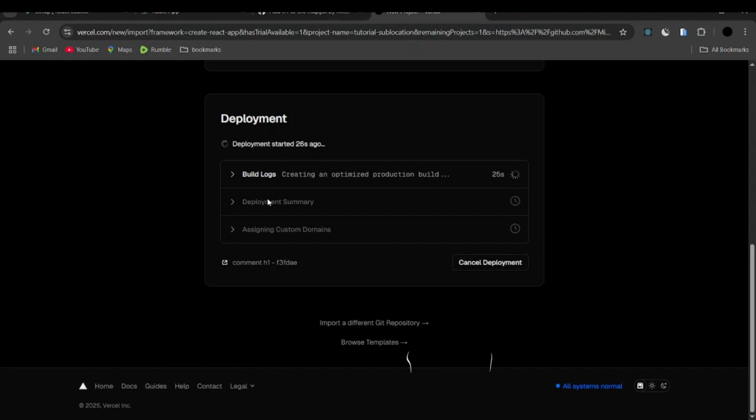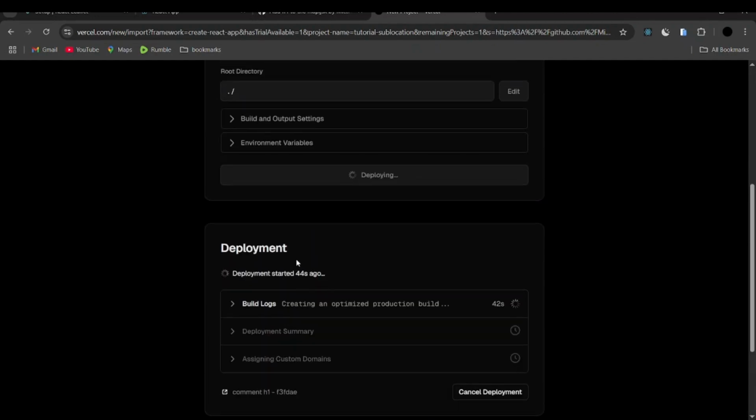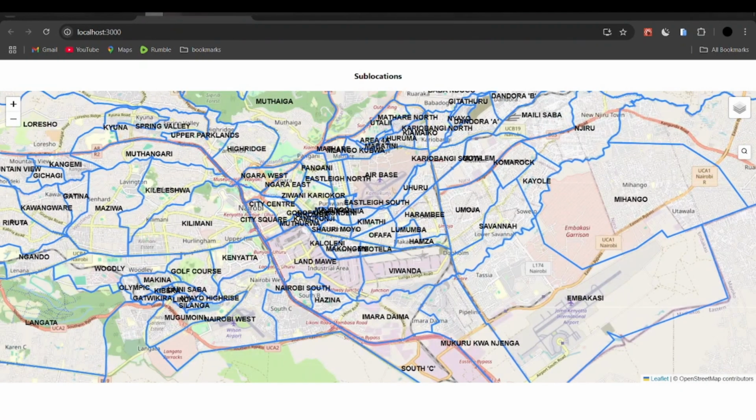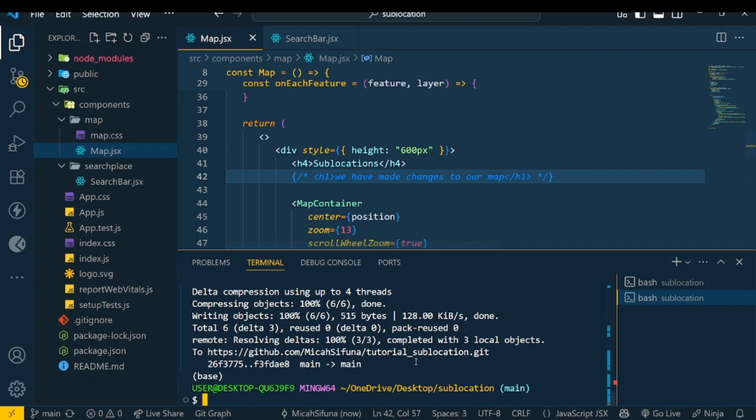So you're just going to be patient here and see the results. So as it does that, we are just going to wait here. If you also like to make some changes, you can still do that.